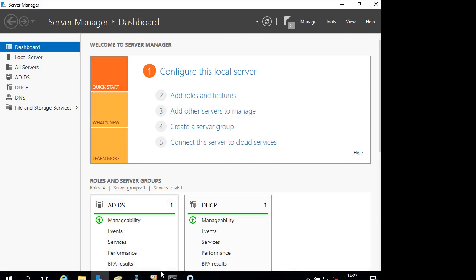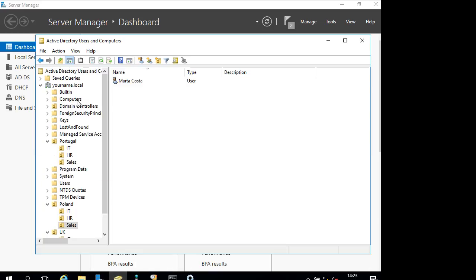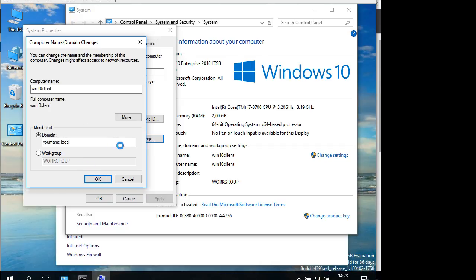Let me check just here. In Active Directory Users and Computers, right now you don't have any computer. After adding this Windows 10 to the domain, it is taking some time. Refresh.